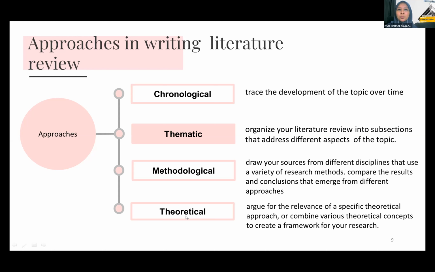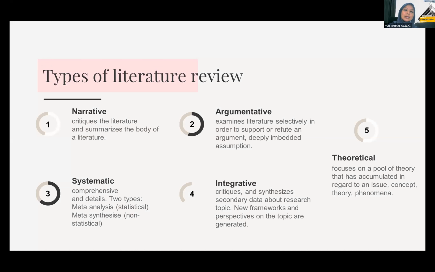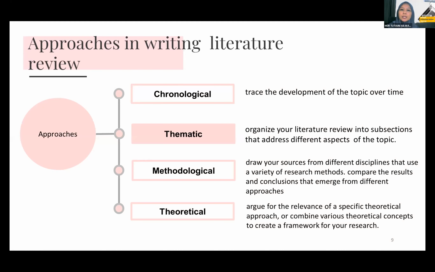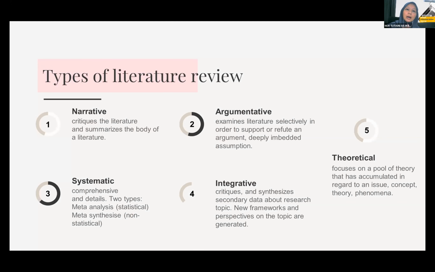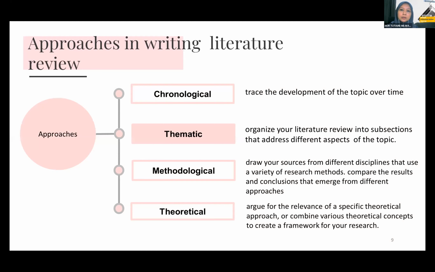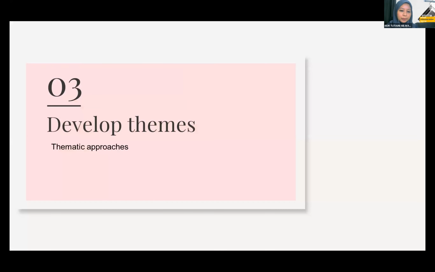Okay, so this one is actually used in our literature review, even though our study is not grounded theory. These are the four major approaches which you can integrate with the types of literature review. If you want to use a thematic approach but you want to use an argumentative style, then yes, you can, because you can integrate approaches and types. Later in your research design, perhaps you can explain the integrating of the approaches and also the types of literature review, if necessary. If not necessary, then no need.